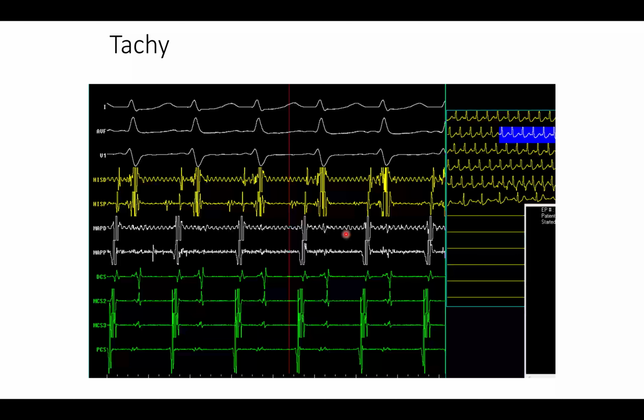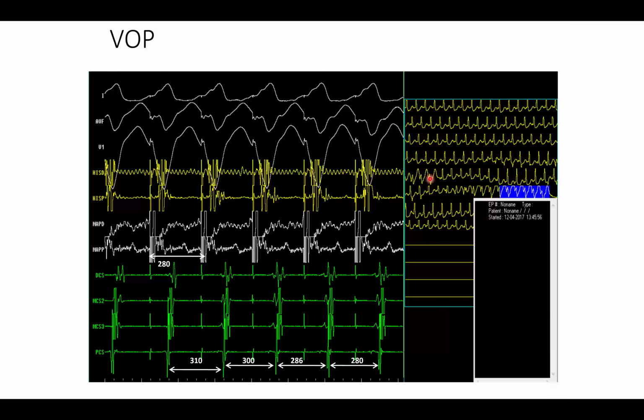Coming down to another example of tachycardia, there's some tachycardia going on, narrow QRS, regular tachycardia, and it's comparatively a long RP tachycardia. You can see the His recording, AHV. This is the HRA recording, and this is a CS recording, and the His recording is earliest. His is earlier than HRA here. So we don't know what tachycardia this is. So what we will do, it's a fixed relation between A and V, so we will be doing ventricular overdrive pacing in this. This is just a surface ECG of this fast, regular, narrow QRS tachycardia.